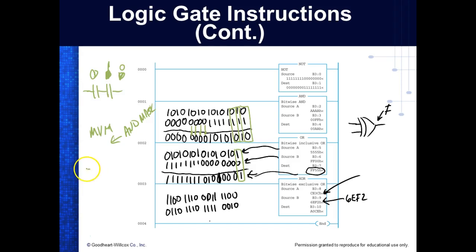So this would be this guy right here, if I was to do this with relays. Now in relays we can have more than two. On ANDs and ORs we're doing two bits at a time. And what I'm doing is this right here. If I closed this contact and I open that contact, what would I get out of it? Well, I'd get a 1. Okay, and that's that guy right there. So I've closed this contact, I've opened that contact, I get a 1. I come over here, both these contacts are open, I get a 0.